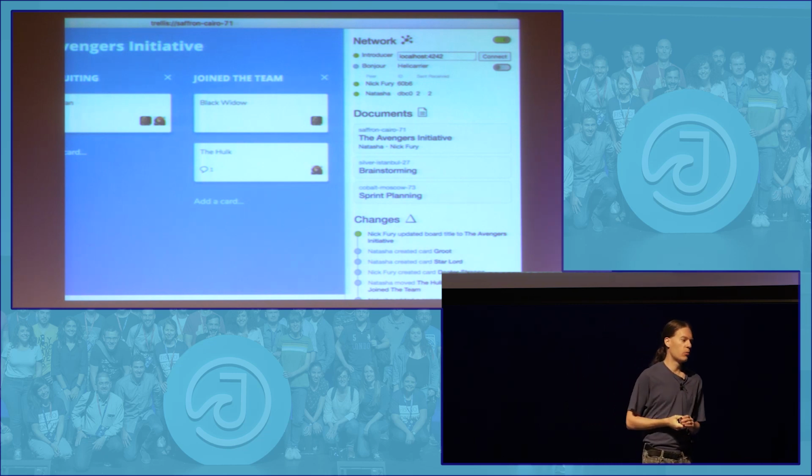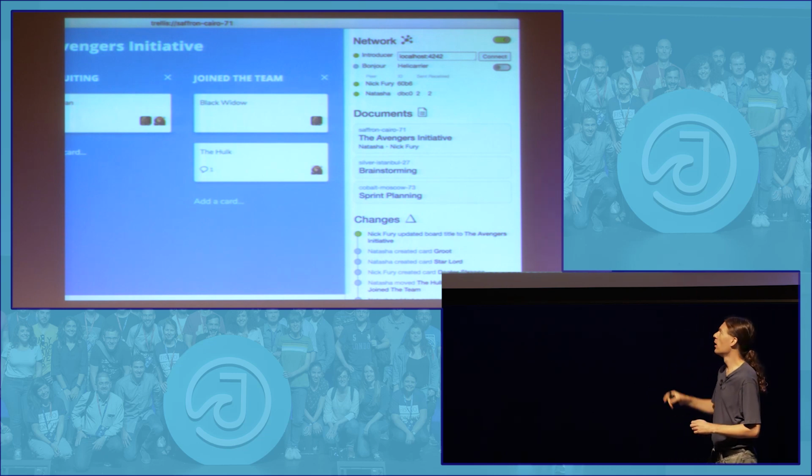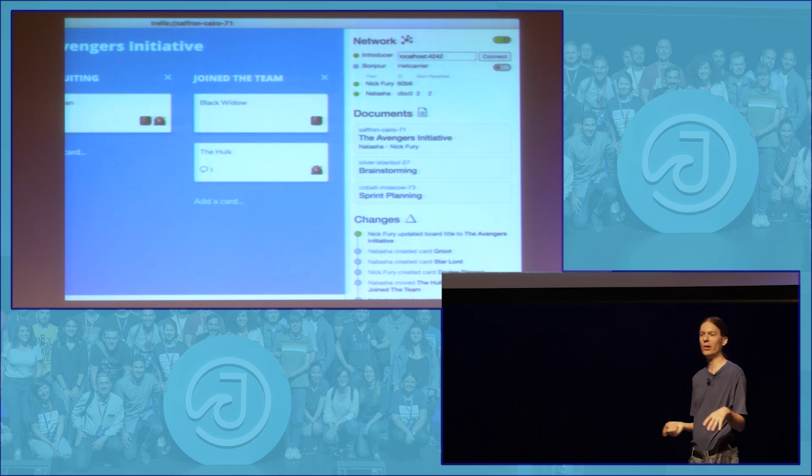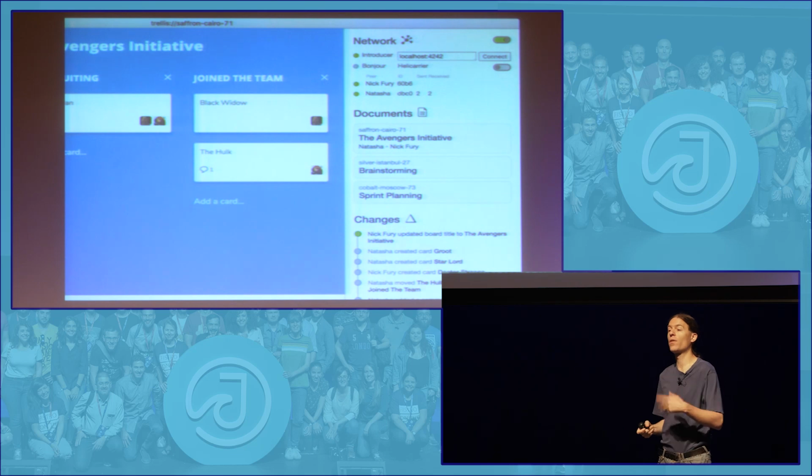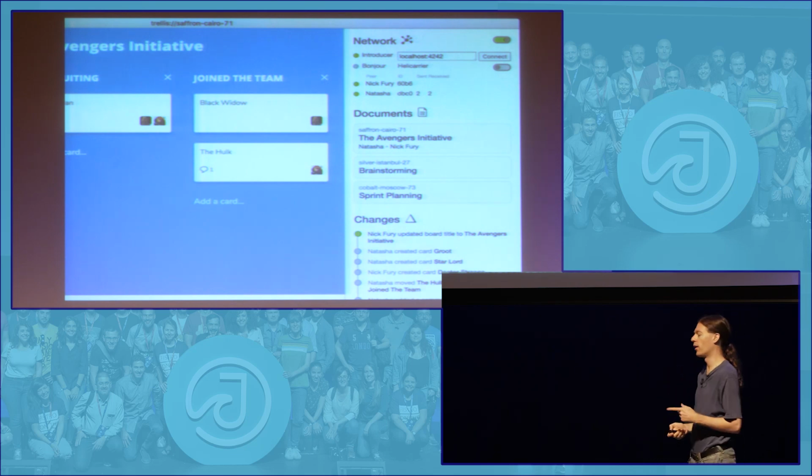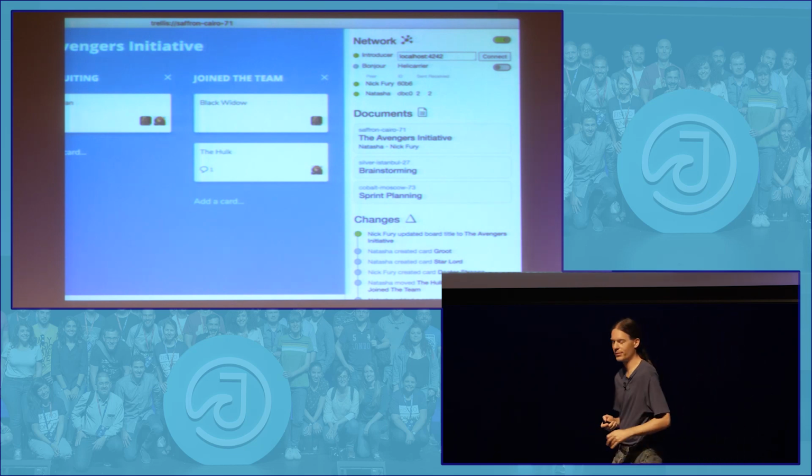You can see in particular there are several different documents. There's a bit of stuff at the top about the peer-to-peer communication protocol that it's built upon. And at the bottom right, you can see a history of changes that happened. This will be quite interesting, and I'll show you later how that works.